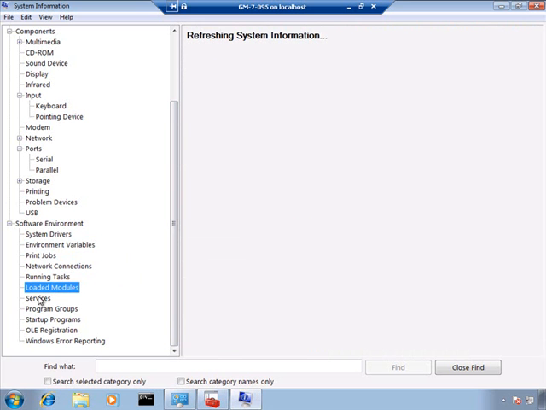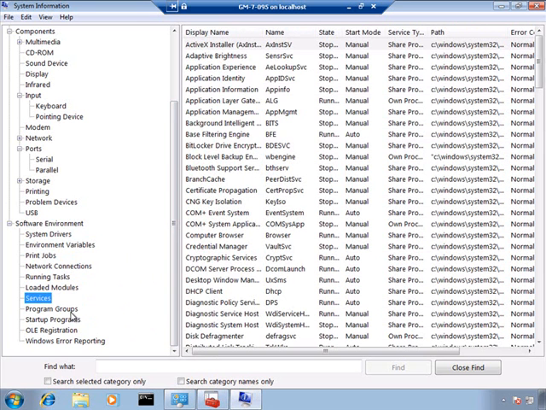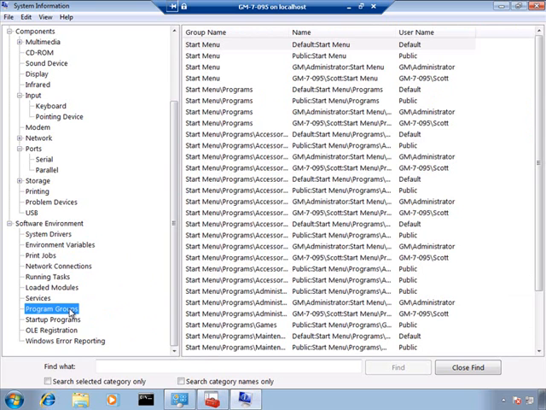This will take a second. We'll skip it. What services are running, if there are any program groups on the Start menu, and a whole bunch of other pieces of information. Again, this is a lookup-only tool. It's read-only. You're only going to be looking at this information, so don't expect to be making any changes from the System Information tool. But it is a great troubleshooting tool.